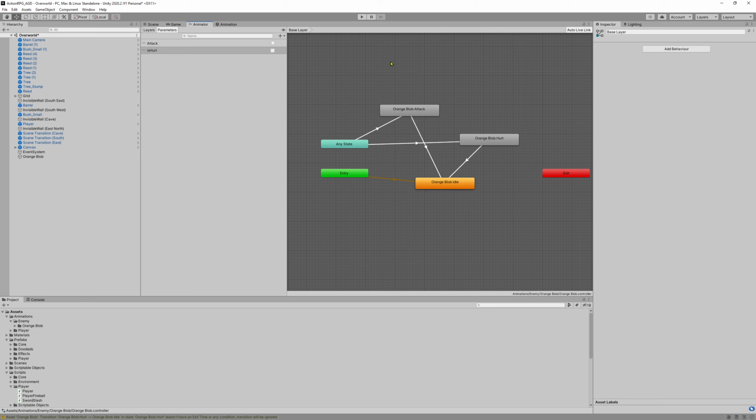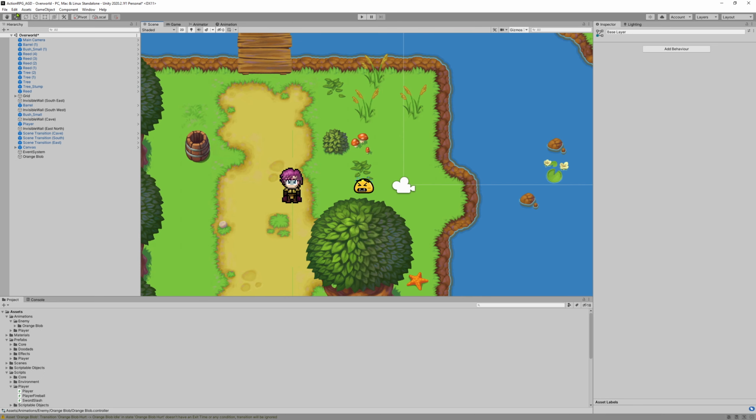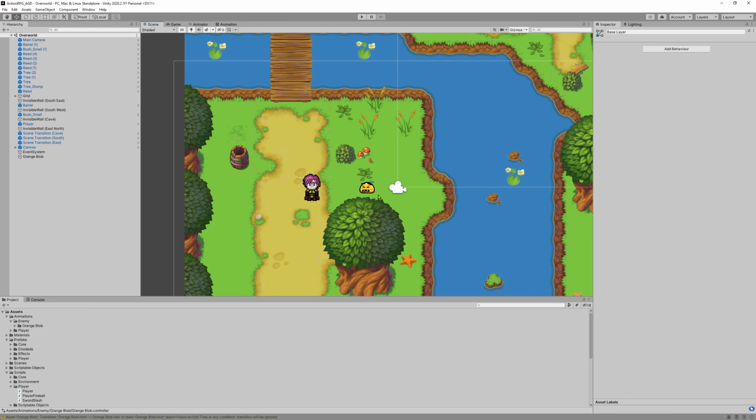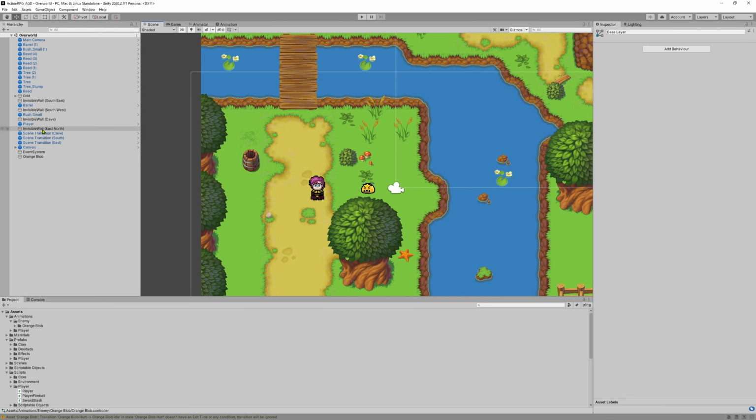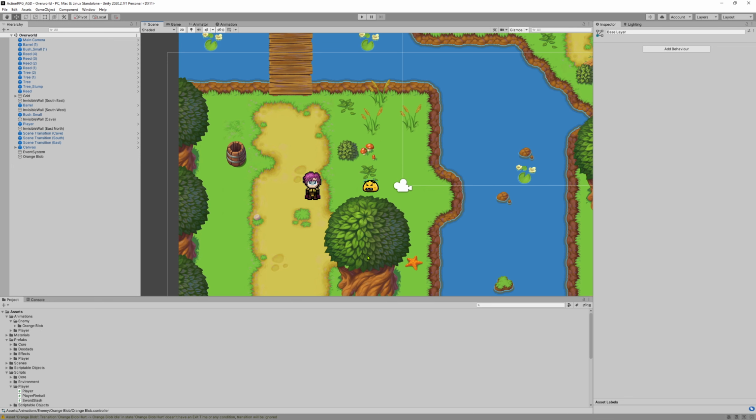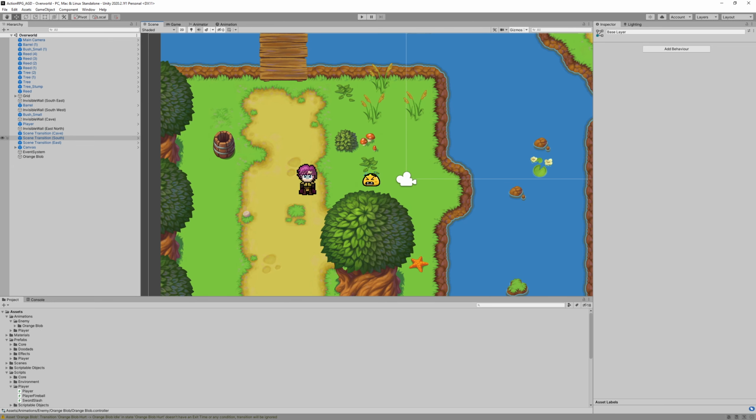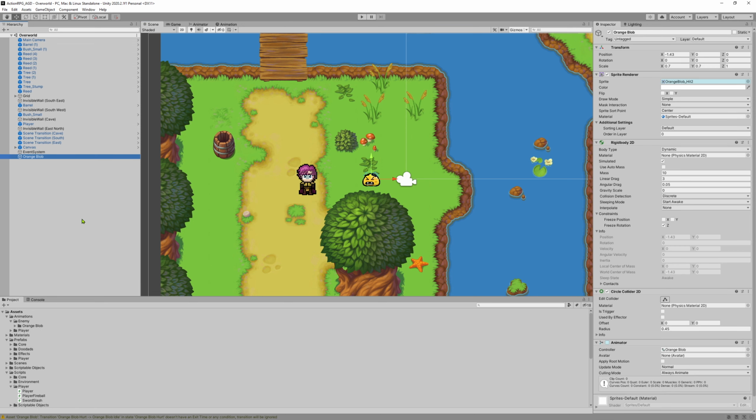Unfortunately, we won't get a chance to test this until we jump into the coding, which we will do in the next video. And actually, the coding is going to be an interesting thing. We're going to test out some inheritance and polymorphism so that we can write the code for enemies once, and then each enemy will be able to tweak it as needed when it inherits from enemy, which will be really cool.